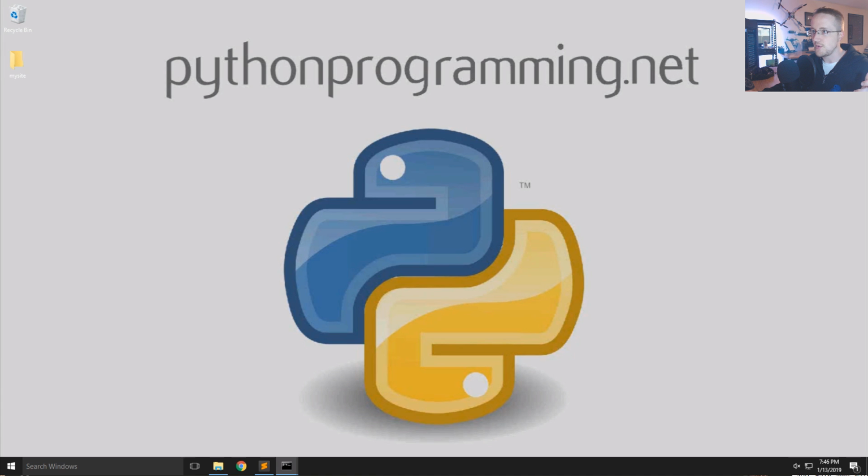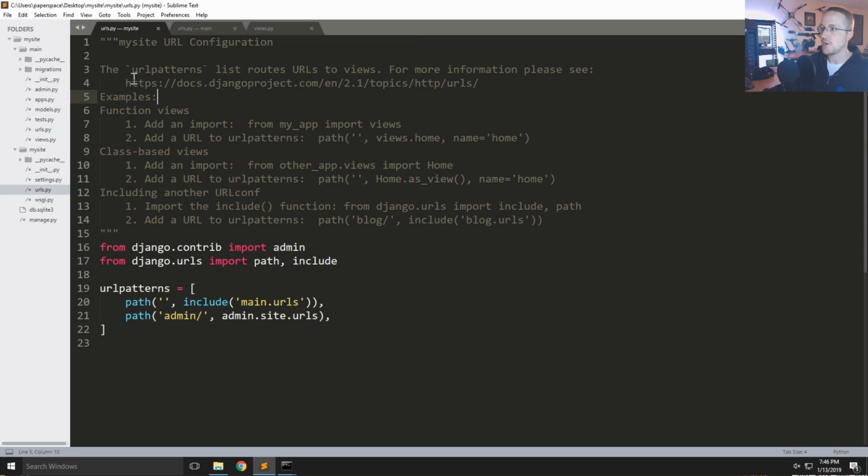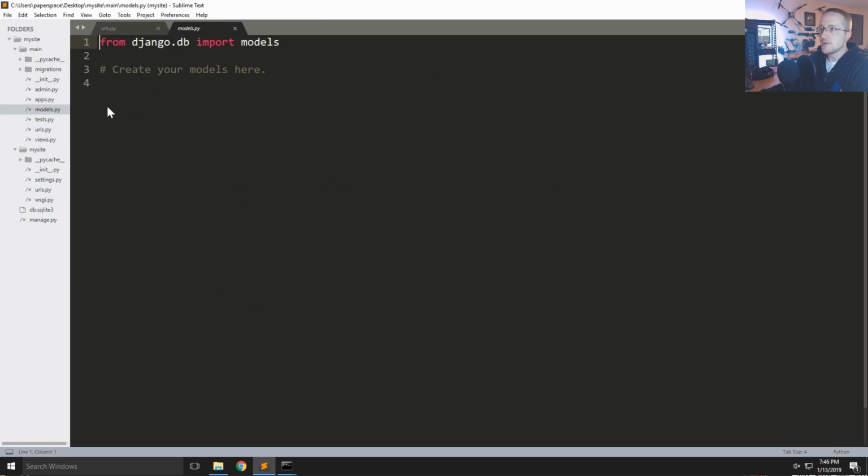So with models, we're just going to navigate into the app that we're curious about. In our case, that's main. We've been working there. I'm going to close these just to avoid clutter, and we're going to open up models.py. In here, you've really only got this one import, and that's just import models. All this is for is that every model is going to inherit from Django's base model. So we're just going to define a new class, and we're going to call this class Tutorial. And like I said, it inherits from models.Model.